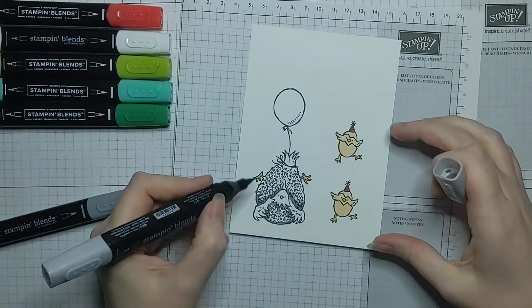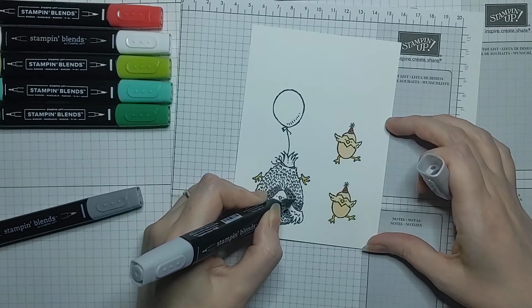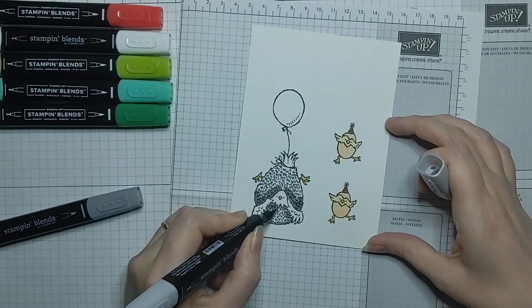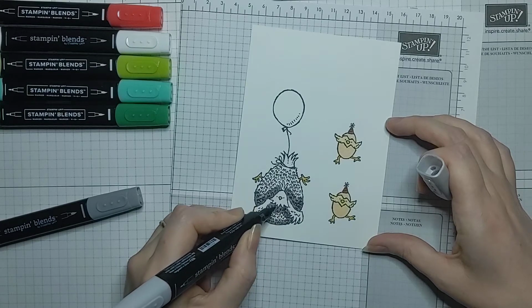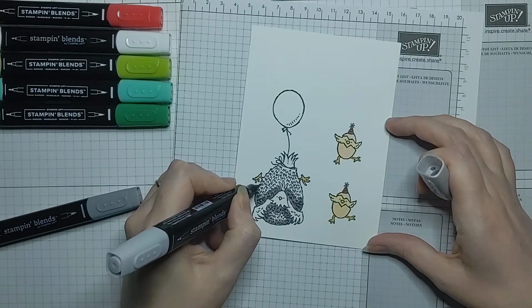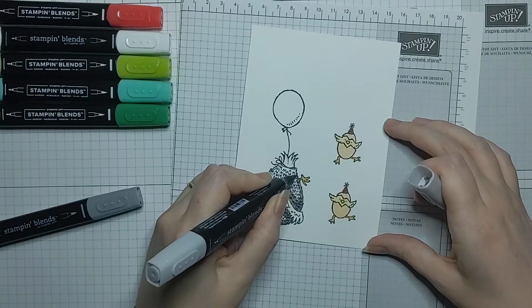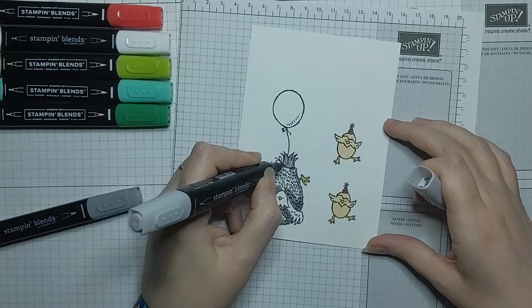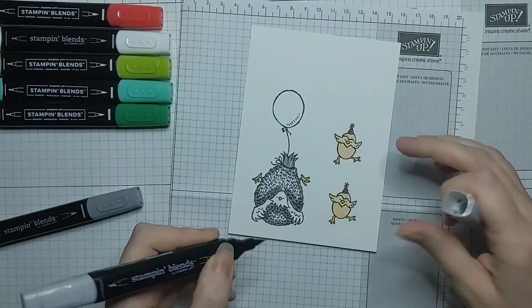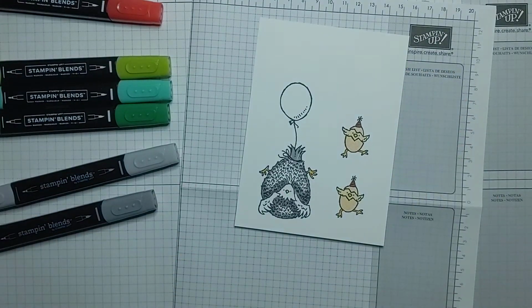And then I'm going to use the lighter shade just to come over that. They look quite similar to start off with, but they dry back different. I'm just going to take that up the side of the body as well, and down from the tail just a little bit. Okay, so I want to give them some roundness, if you like, and then the magic's going to happen with the colourless blender. Oh, I haven't done his, it's alright, I'll do this first.